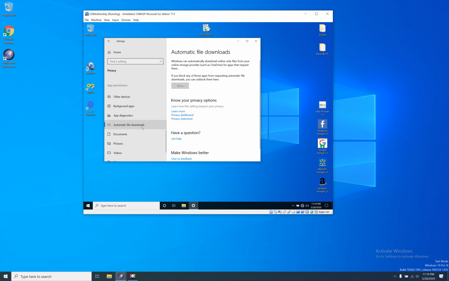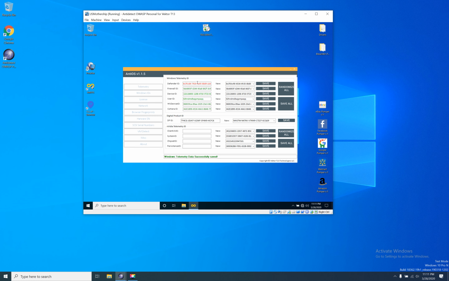As you see, we will not restart right now. As you see, the Defender ID will still be the same, but this option is important only for the people who work with local software. To change the Defender ID, you must turn off the Defender ID service. When the service is active, you cannot change the Defender ID. But if you work with browsers, you can just leave it.